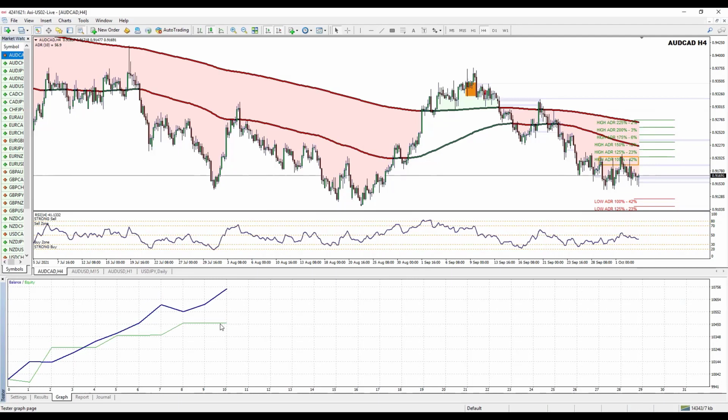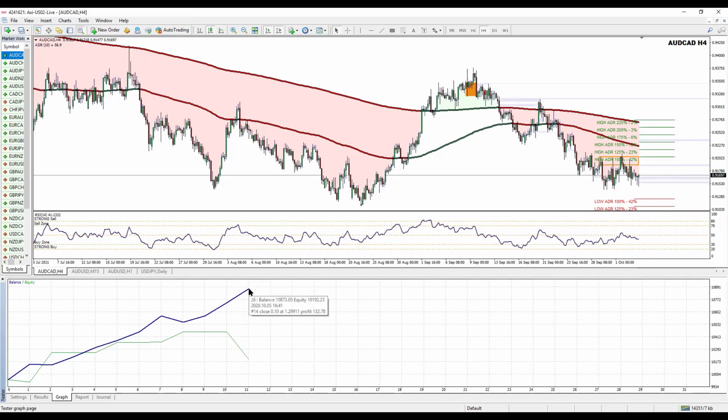There's a whole section on how to deal with drawdown and how we're going to look at risk in our portfolio in a different way. But for the moment, ignore the drawdown. The drawdown is always going to be there, but concentrate on how you're feeling as a trader right now. Okay. So we've now taken 11 trades.